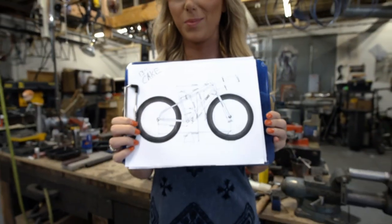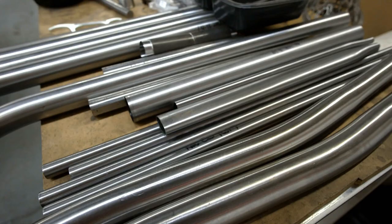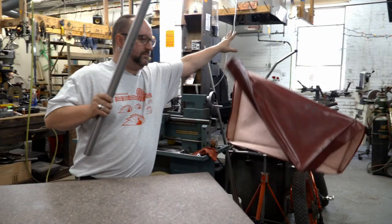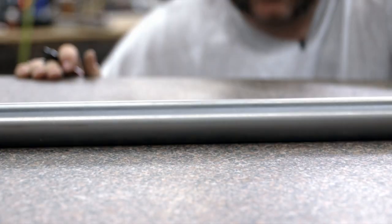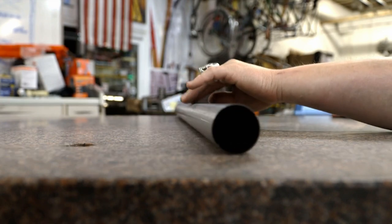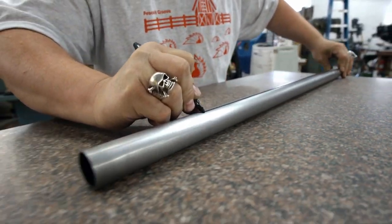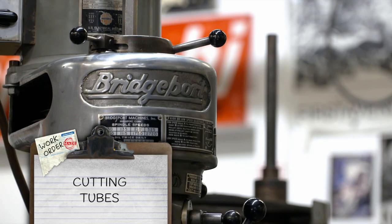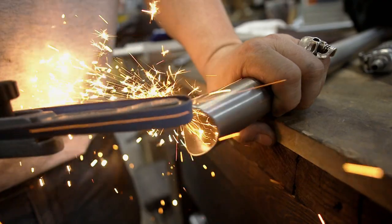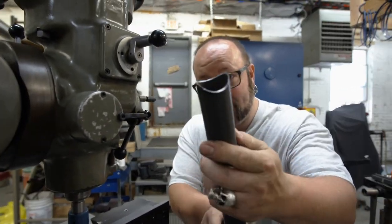Now that we have our blueprint, it's time to turn this into this. Raw materials that go into these bikes are just your basic good high-end steel tubing. Eric rolls each tube to find the bow — every tube will have a bow to it, and what we want to do is eliminate any manufacturing defects. Precision counts; measurements are down to the millimeter. It'll ride better and you're building a stress-free bicycle, and that's very important. Eric uses the bridge port to cut the tubes, then grinds the edges to deburr. It's cut. Let's go weld a bike.